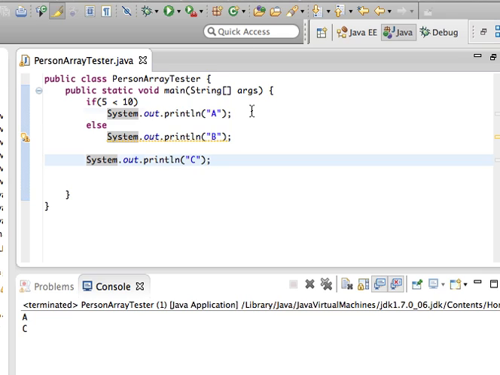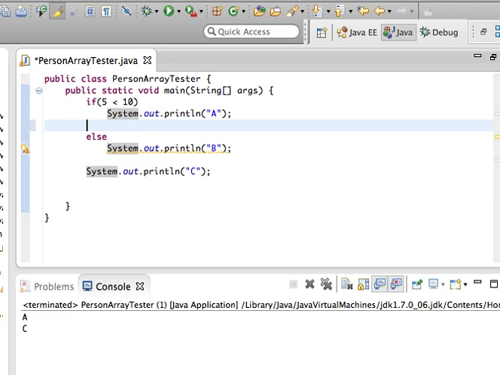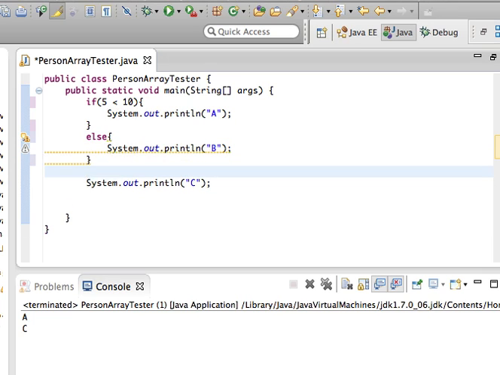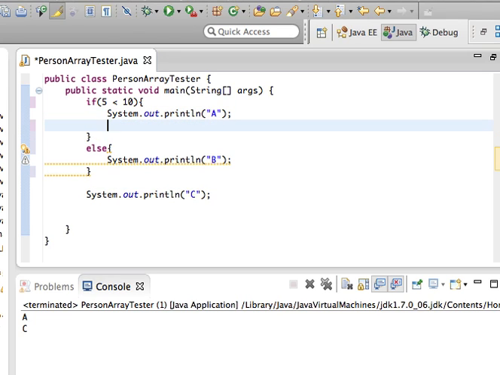Also, let me talk about the nested if else statements. So in an if statement, by the way, it is recommended to put this in the curly braces. So here, let me open curly brace here, close the curly brace. In a block it is possible to put another if else statements.